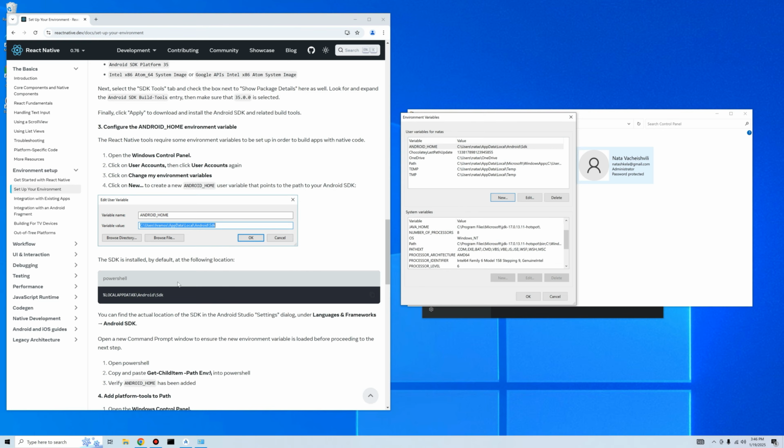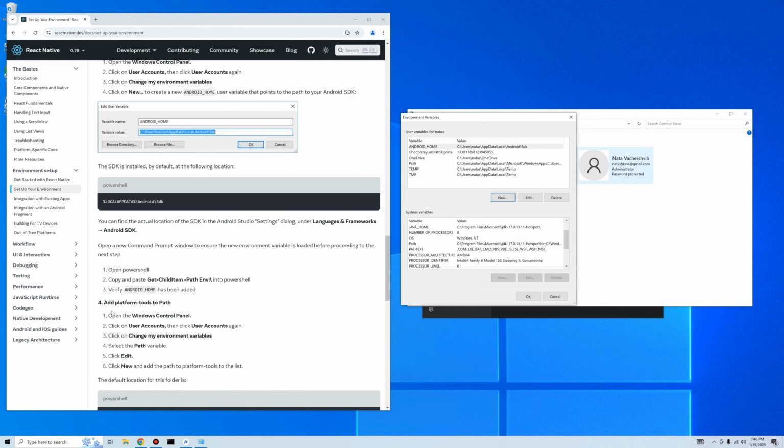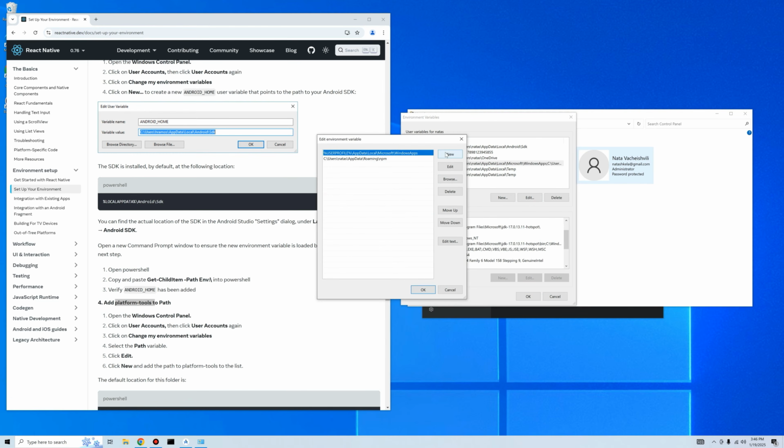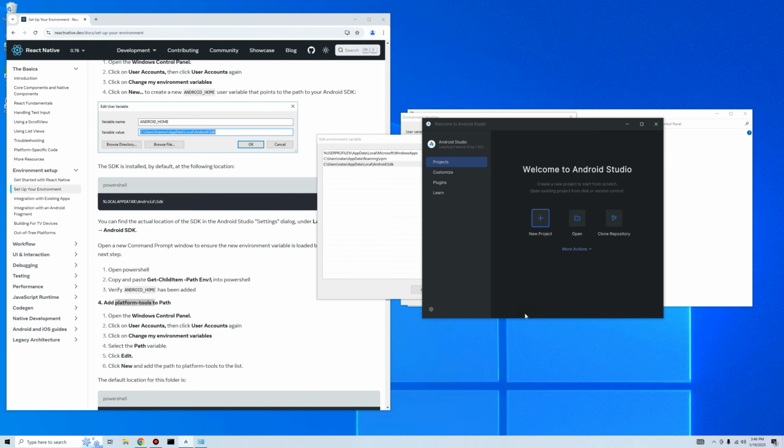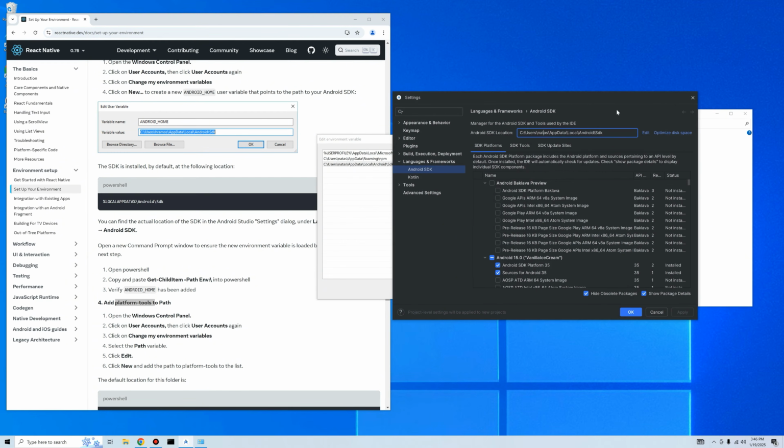And once you do that, another thing we need to do is make sure to add platform tools to our path variable, which is located here. So click on this path variable, click on Edit, and then New, and then paste this value again. If you lost it, just go back to More Actions, SDK Manager, and copy it from here.